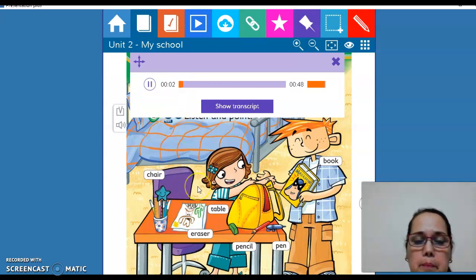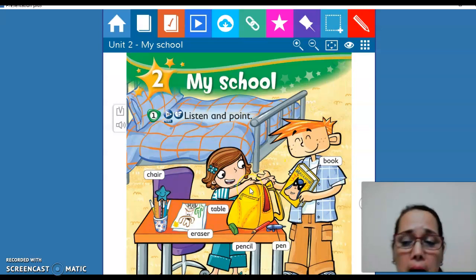Pupils Book, page 10. 1. Listen and point. Ooh, Simon, is that your bag? Yes, it is. It's yellow. Yes, it is. And my pencil's red. Is your eraser red too? No, it isn't. It's green. And what colour's your pen? It's blue, Susie. Oh, and Here, Susie, look at this. It's my Maskman book. wow! Thanks, Simon.